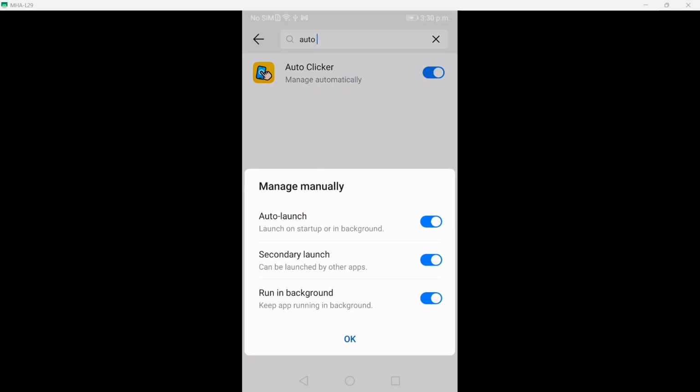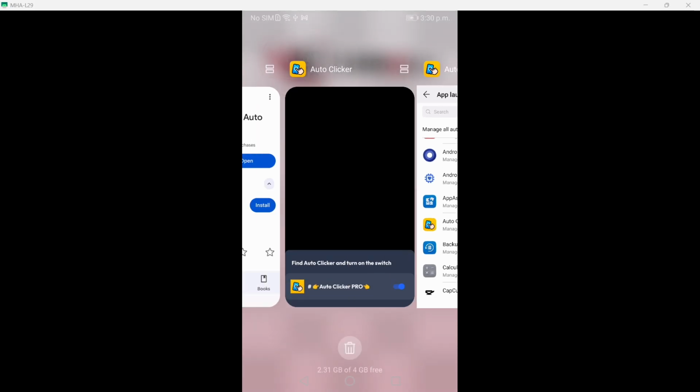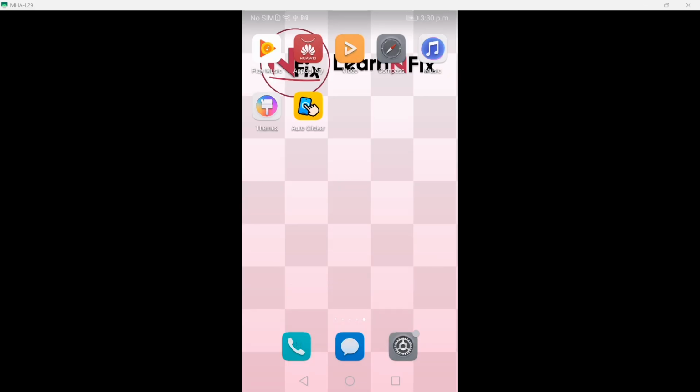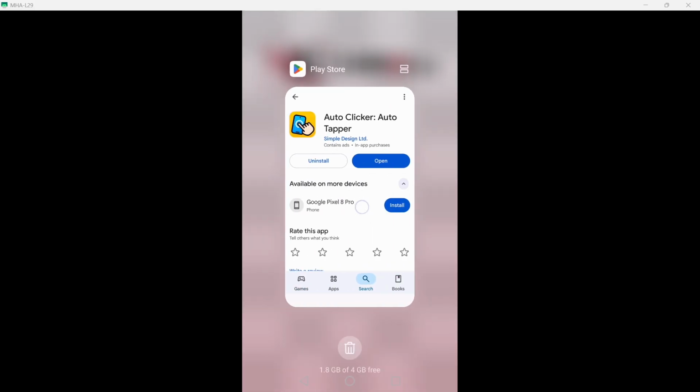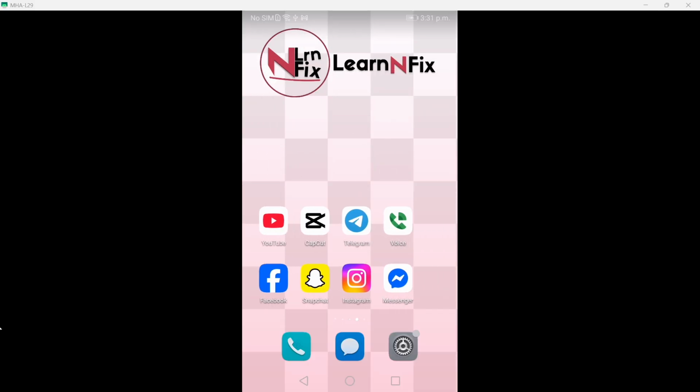So let's try ahead and yeah, it's all enabled, so I think I should be good now. I should be able to use the app. Let's try it again. So let's just leave this and go back here and see if that works. Okay guys, finally it works now.